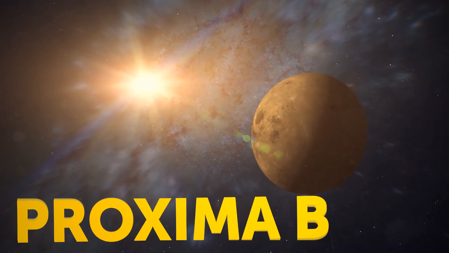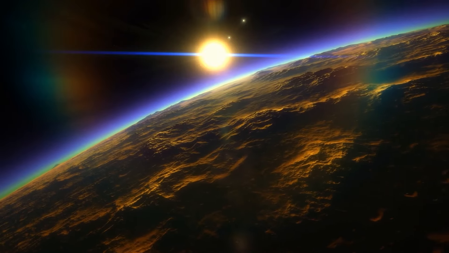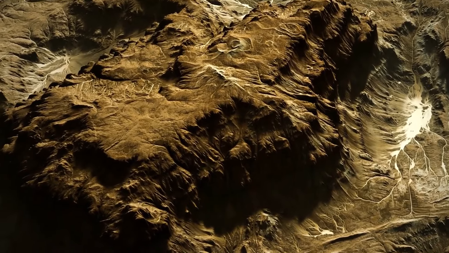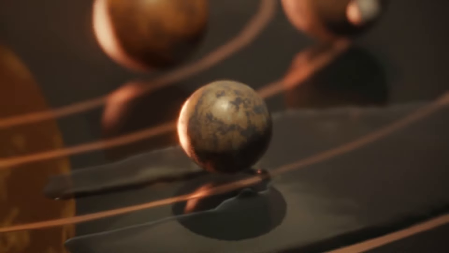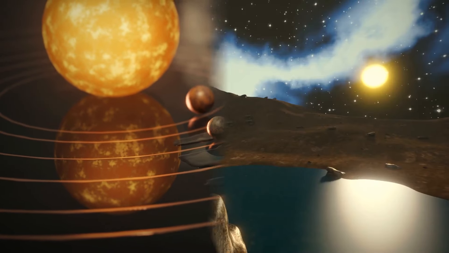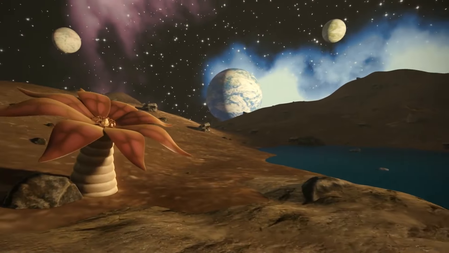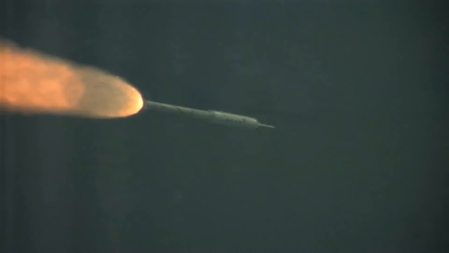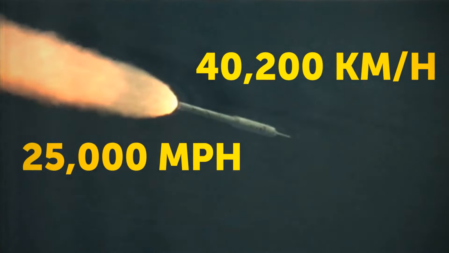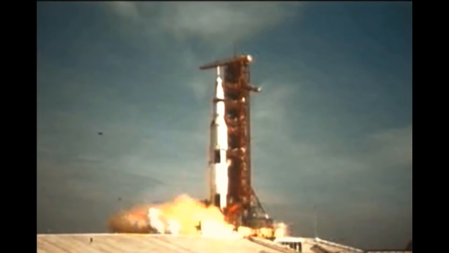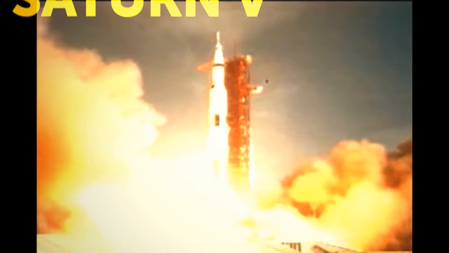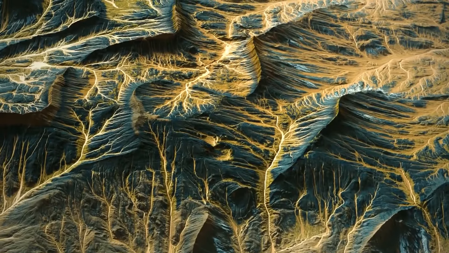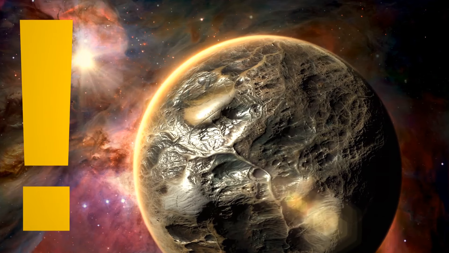Proxima B is the closest Earth-like neighbor we have. It's a small rocky world that orbits the closest stellar neighbor of our sun. It orbits the star's habitable zone, an area that's far enough from any star to have moderate conditions, not too cold and not too hot for liquid water to at least hypothetically exist. If you tried to travel to Proxima B at a speed of 25,000 miles per hour, it would take you over 112,000 years to get there. You might not be able to breathe there. No one knows if Proxima B has an atmosphere.